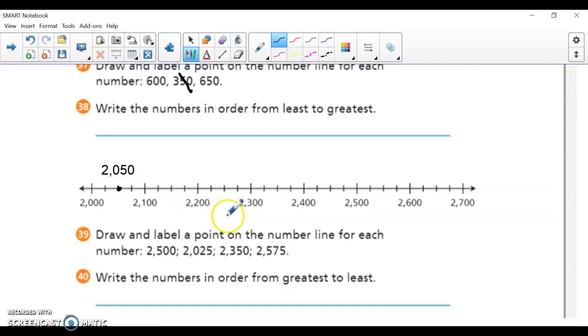And then this one's a little trickier too. Look what these go up by. So once again, we're going up by 100 each time with larger numbers, but we have more gaps in the middle. And so in between here is 2050. And so these all go up by 25. So keep that in mind. They're going up by 25. So now when you're labeling these numbers, make sure you're using your landmarks here that are already labeled, but then go up by 25 with each tally. Okay? And then try and write the numbers from greatest to least.